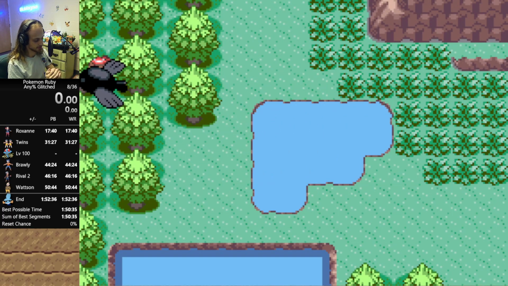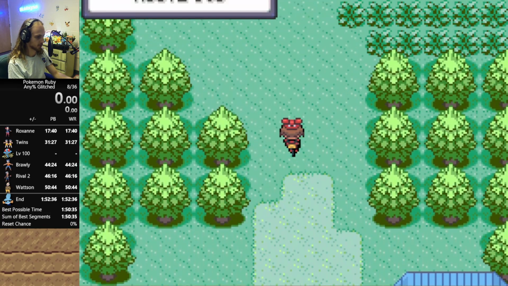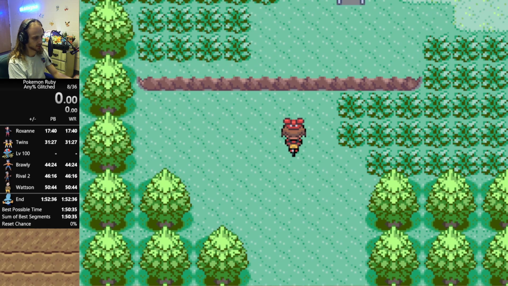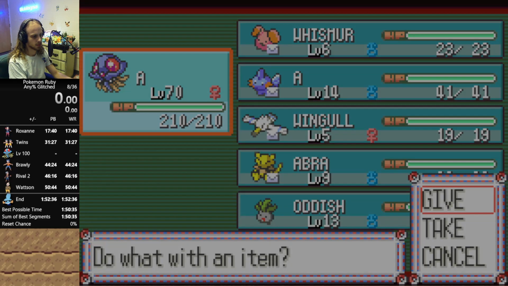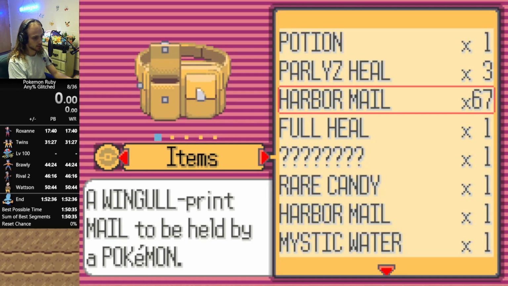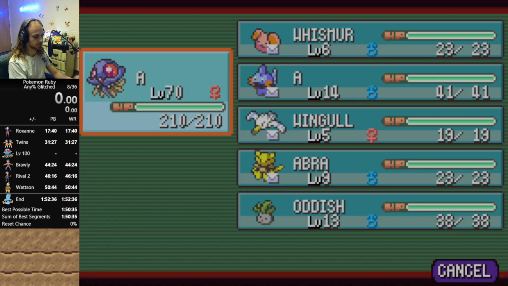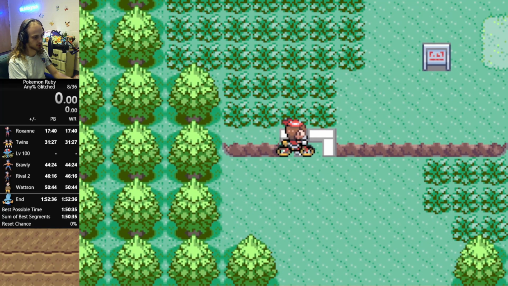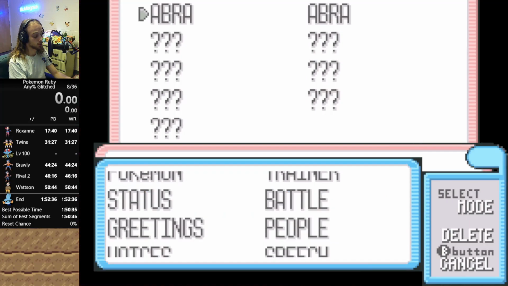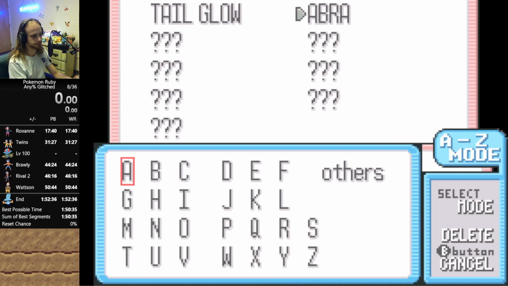It has to be... there's a more convoluted setup to get it to work in Petalburg, but it has to be one of these specific places, and Route 103 is just the easiest way to do it by far. So on Route 103, the easiest way to do this, I would say, is corrupt 1 or 2 tiles with just Abra, something that you can walk on. And then just replace them both with Tail Glow.